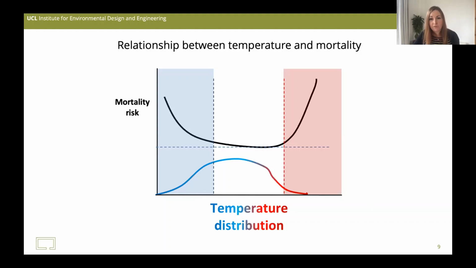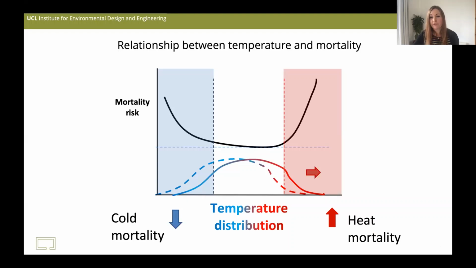Due to the effects of climate change, we're likely to see increased temperatures. It would be sensible to assume that a consequence of this will be that we'll see increased heat mortality and decreased cold mortality in future. Now, obviously, this is a simplified view of the modelling. It will give you an idea of how we come up with these figures, although there's quite a lot of assumptions made and also quite a lot of variation between different epidemiological models.